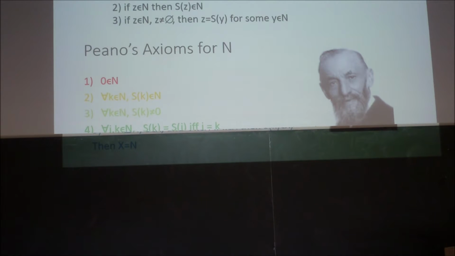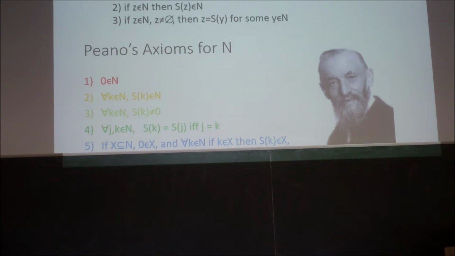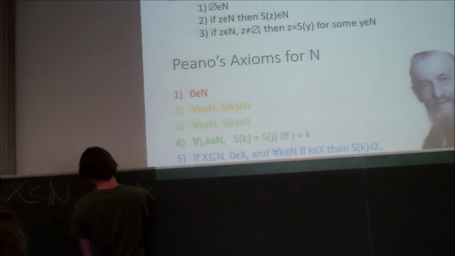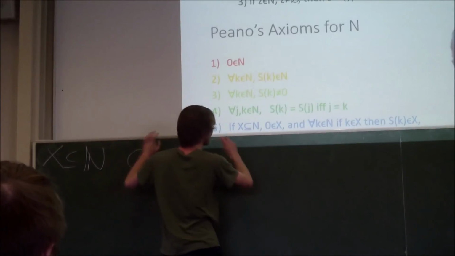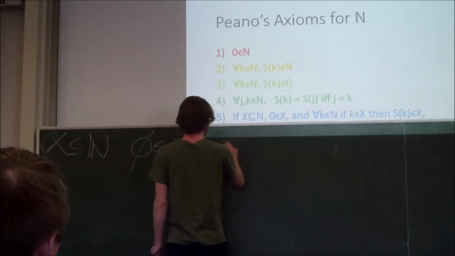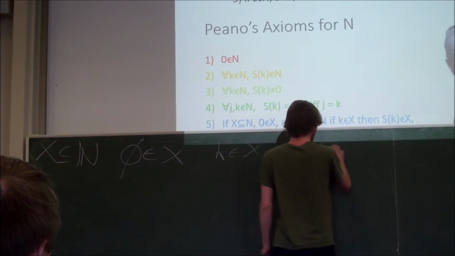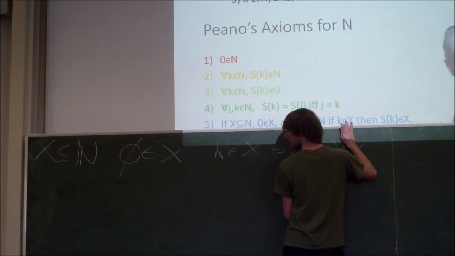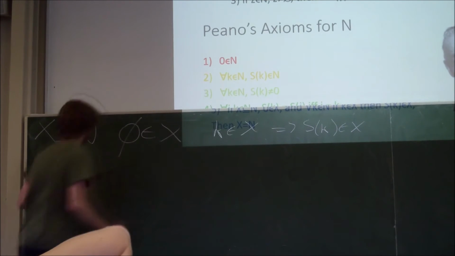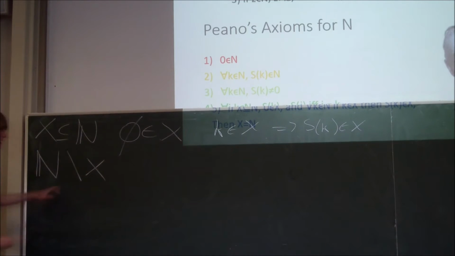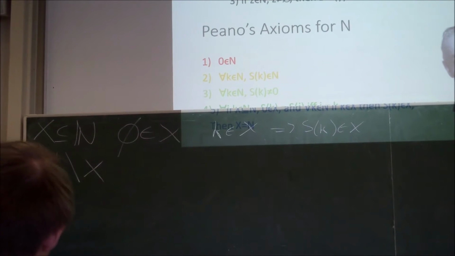So if we start from the assumption that the hypotheses where we can see them: x is a subset of N such that 0 is in x, and sorry, the empty set is in x, and k in x implies s of k in x. Then, briefly, if we think about the set of natural numbers which are not in x, then this set has to have a least member.